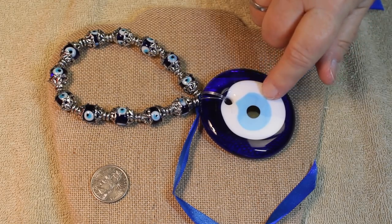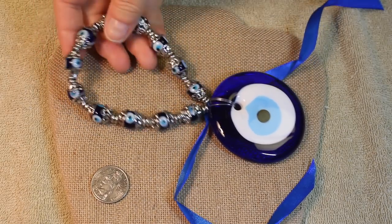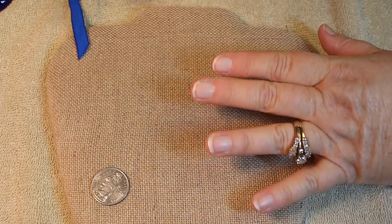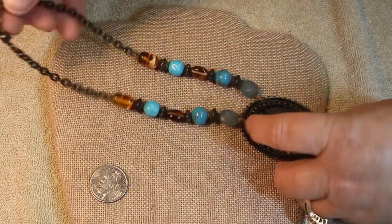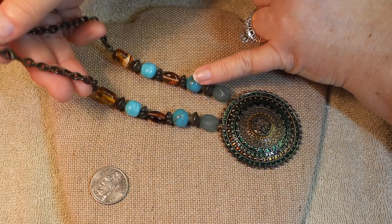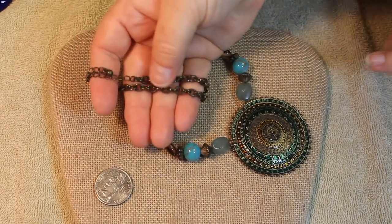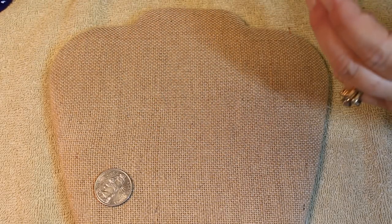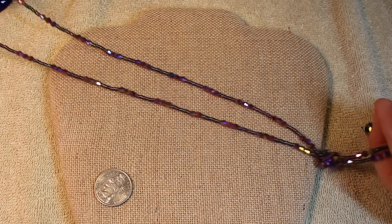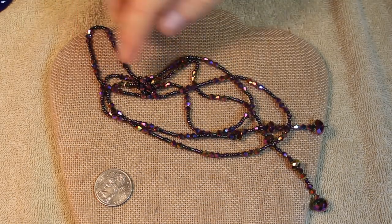Someone had told me this particular symbol wasn't an evil eye but more of a seer for good luck — I thought this was really interesting. It's thick and an interesting piece for sure. We also have one with an enameled medallion, beautiful gold swirls, artisan-looking beads, nice glass with kind of an antique hammered look — a great boho piece. Another looks like someone constructed it — look at all these fun funky AB purple beads coming down to a drop. That'd be great for New Year's!